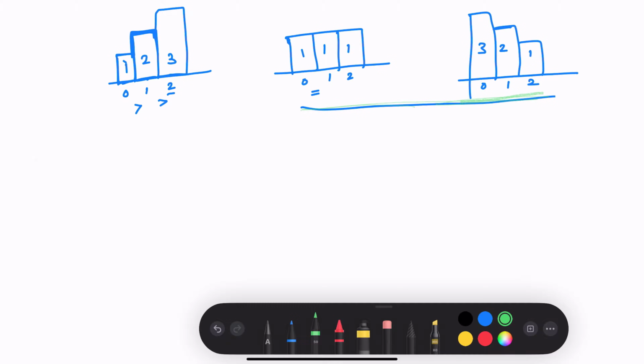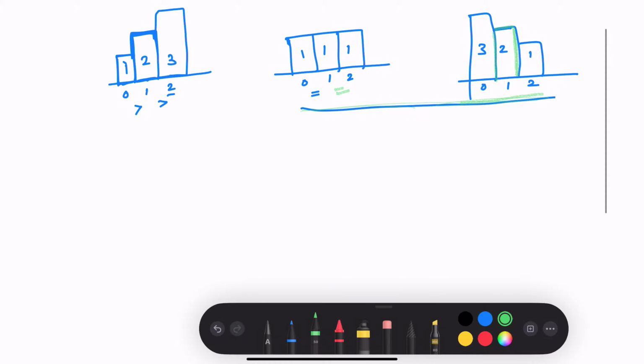So if we compare the second and the third scenario, where the value either is equal or it is decreasing, for each bar, if we are trying to compare the area that it could cover, we can use the same formula. The reason being, when the value is decreasing and I want to check the area that it could cover between this bar and all of the previous bars, or at least the bar just before it, I can easily take the height of the current bar and multiply it by the width, which will give me the area. Because I know for a fact that whatever is the height of the current bar, I have at least that much height in the previous bars.